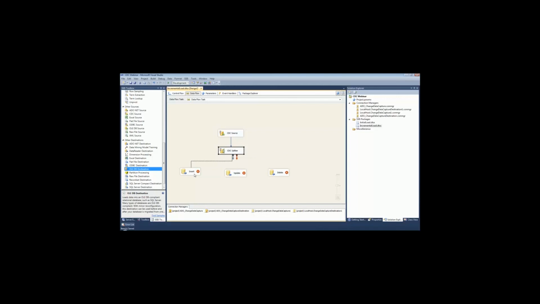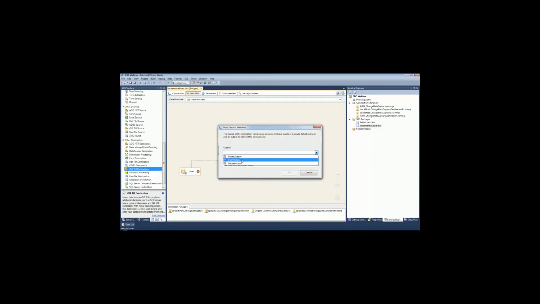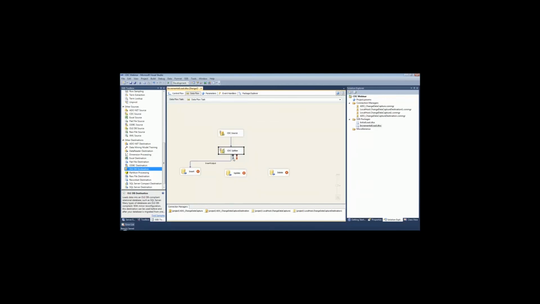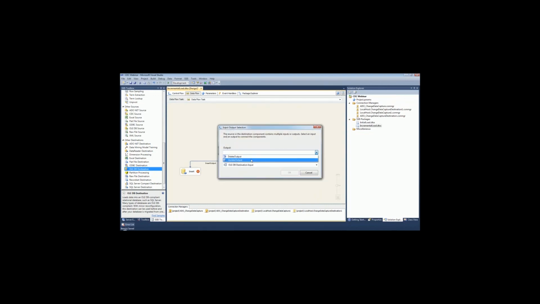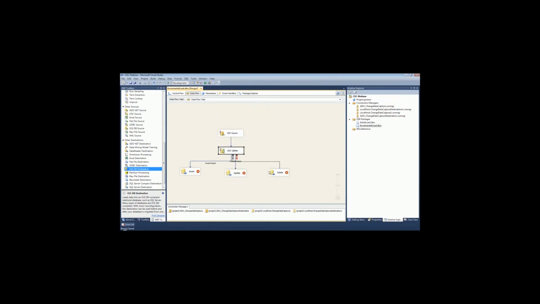So off of our splitter here, I'm going to have my inserts. Just pick the appropriate output based on the destination here. This is going to be all my updated records, and then this is going to be all my deleted records here. So we have to have some tables to store these 2 items in, and I happen to have a script that we can use to do that, so we don't have to waste any time. So we're just going to do the select top 0 from product. So now we have a delete and an update table there. I also have some delete and update queries. We're going to need these both here in just a second.